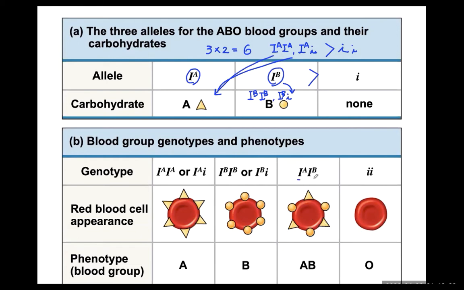That person will have this genotype. And O blood type is a recessive allele. There's no IA, there's no IB. So when you look at this AB blood type, IA, IB alleles are co-dominant. They both are dominant. Both alleles are expressed in heterozygous individuals which have type AB blood. So it shows heterozygous, but it's co-dominant. They both dominant allele. In this case, only IB is dominant. A blood type, only IA is dominant. This is recessive. But in case of AB blood type, IA, IB, both alleles are co-dominant.